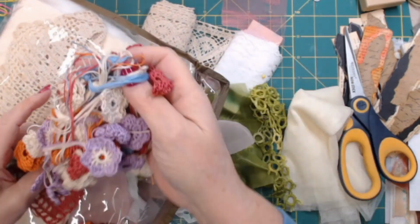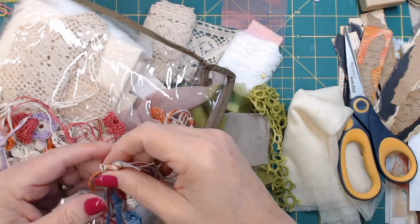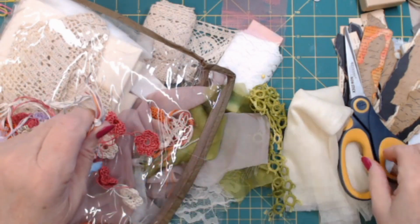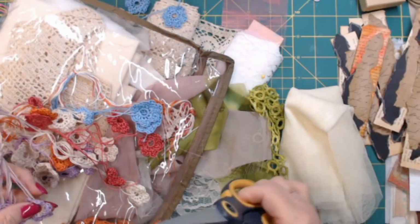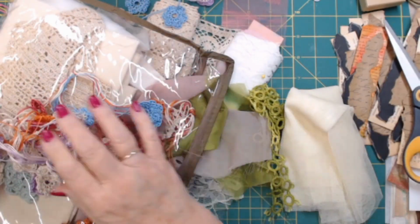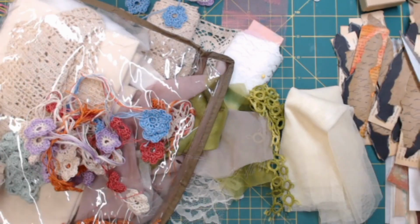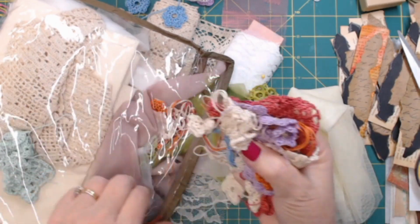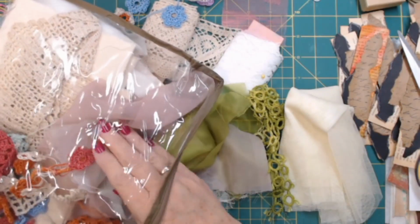And here are some crocheted flowers that I've done. I just do a bunch of them up at once, and then they're ready for when I want to use them. Those orange ones are pretty. There's some little pieces of lace, but they're too big for what I want. I kind of saved some of those for the crocheted edgings for my journal covers and different things.